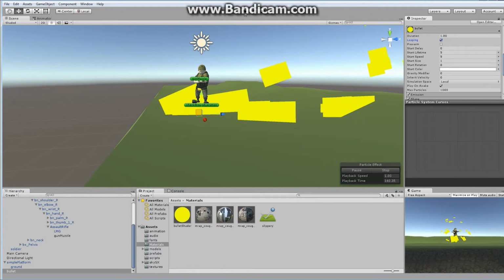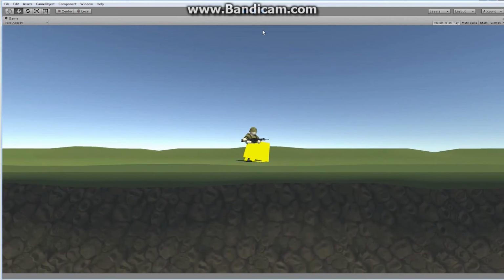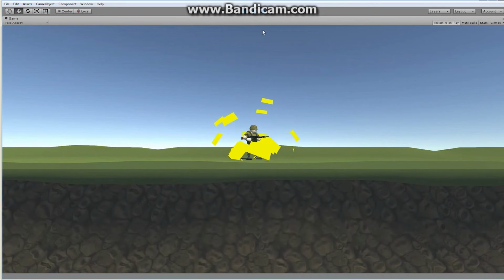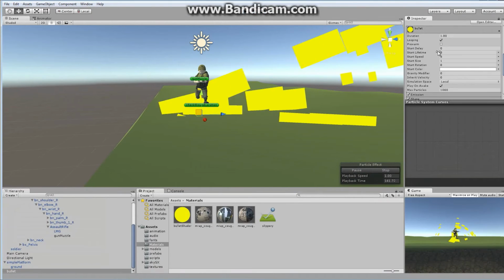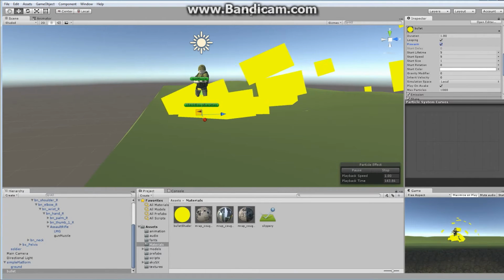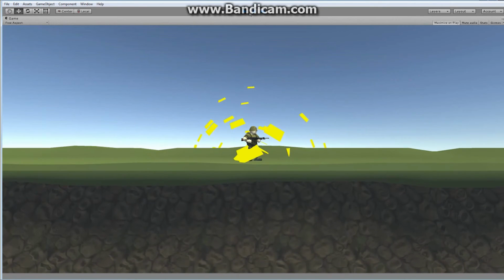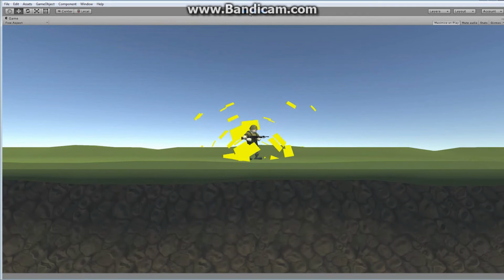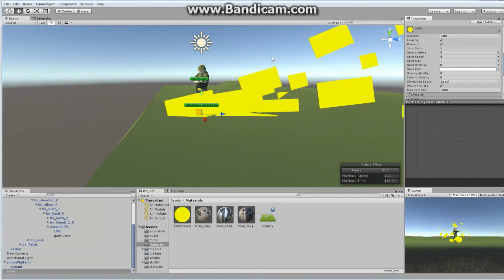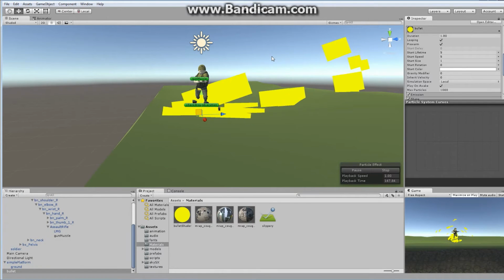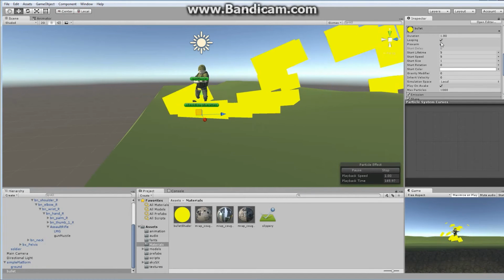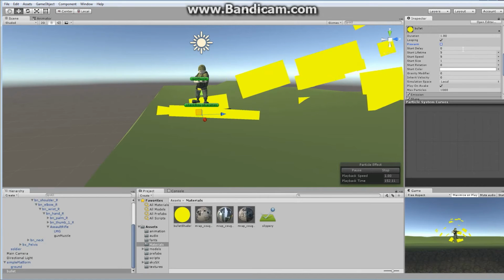Pre-warm. Let's take a look. If I hit play right now, we're going to see that our particles came into existence and they flew away. Okay, they flew away. If, however, I instead turn pre-warm on, we'll have several particles already in existence. All right, you can see that they're already out there. They're already moving along. So pre-warm basically means don't start the particle system now. Pretend that it's been running for a long time. Well, I'm going to leave looping on for now, but we're going to turn pre-warm off for now.